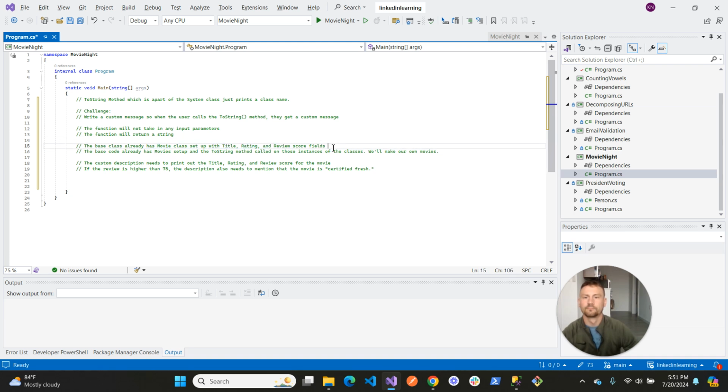The base code already has movies set up and toString called on those instances, but we will make our own movies. The custom description needs to print out the title, rating, and review score for the movie. If the review is higher than 75, the description also needs to mention that the movie is certified fresh.